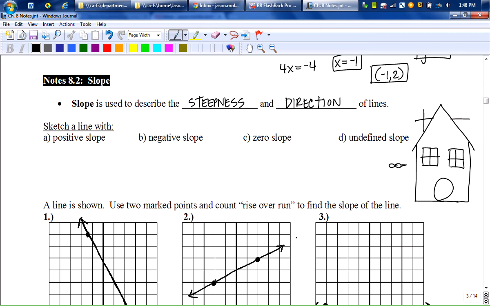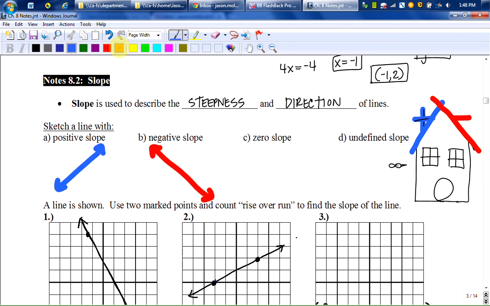So over here on the right, I have this kind of goofy slope birdhouse with this weird looking infinity bird that's about to crash into the house. And as goofy as this is, it serves as a reminder of how slope works. That positive slope looks like this when read from left to right. Negative slope looks like this when read from left to right.